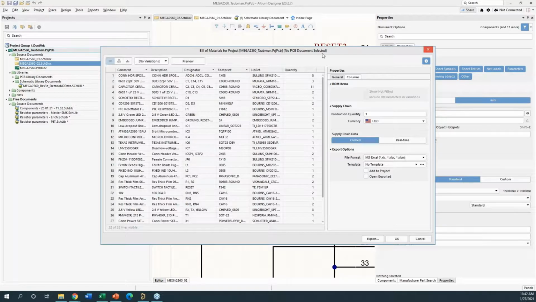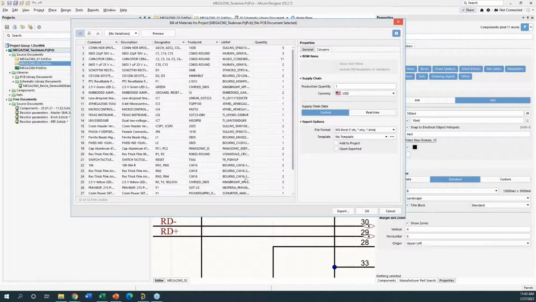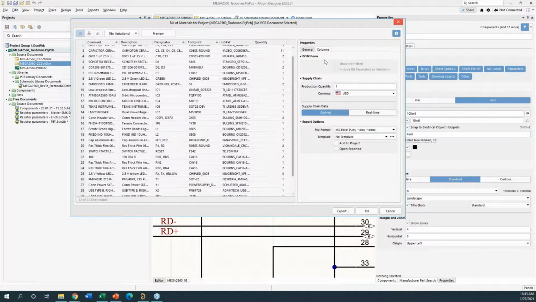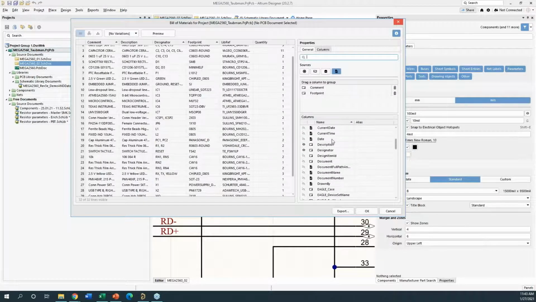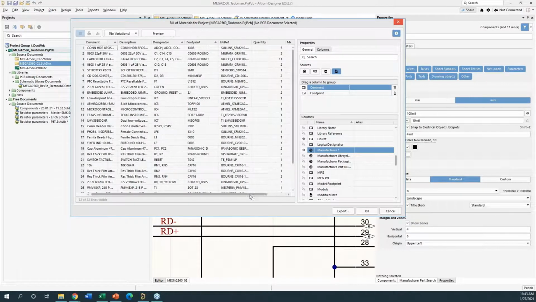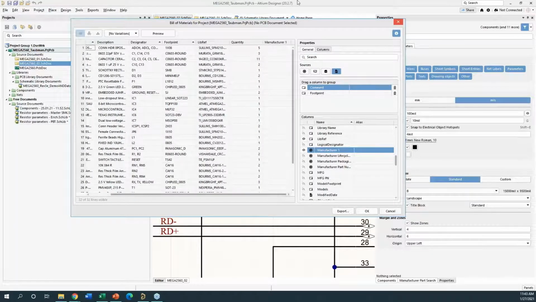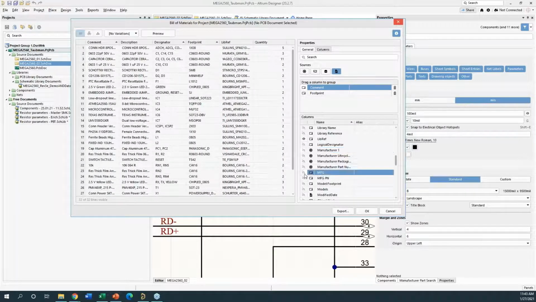So here in the bill of materials, the one thing, if you use the classic method, this is why you do have to have those two hard parameters, your manufacturer and manufacturer's part number, because by default, this classic method is not going to use the part choice. All right, and if I go over there to columns and I take a look at it down here, I'm not going to find that. So as a matter of fact, you say, well, hey, you got manufacturer one here. This is coming from a server source. I don't have a server set up. So if I click on this here, when I say server, it's usually 8365 or Concord Pro. There's going to be nothing in here. So I'm going to have to rely on those parameters that I had in my libraries.